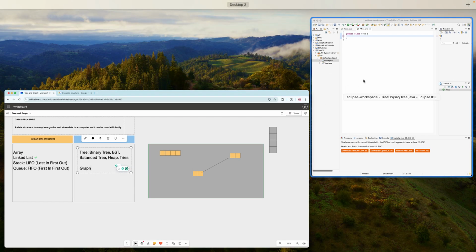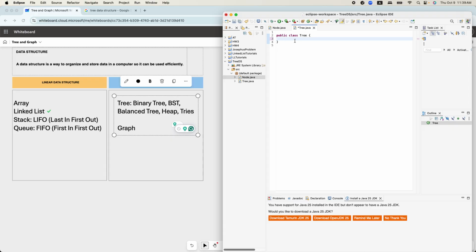So this node has two main properties. One is the node left, one is the node right.